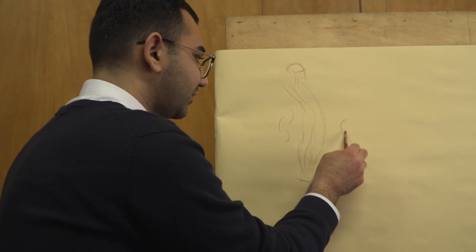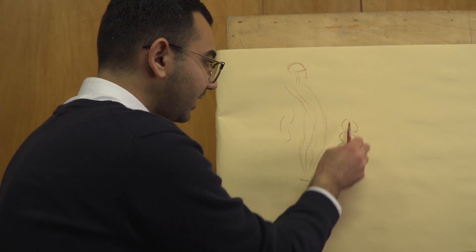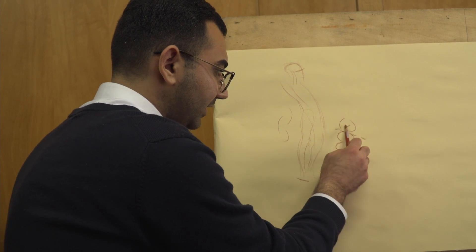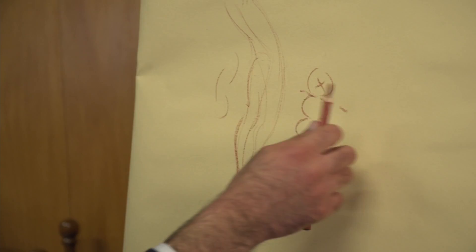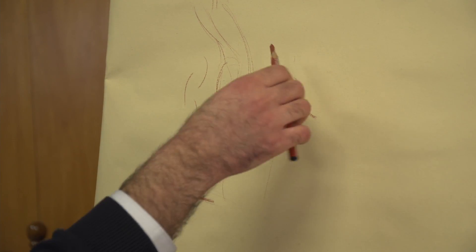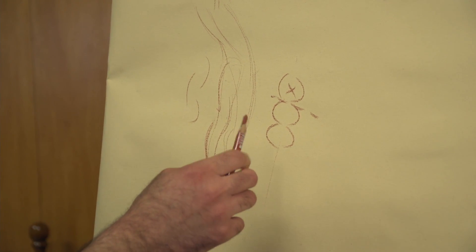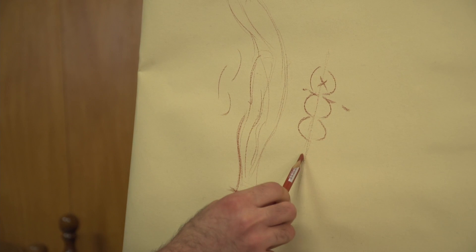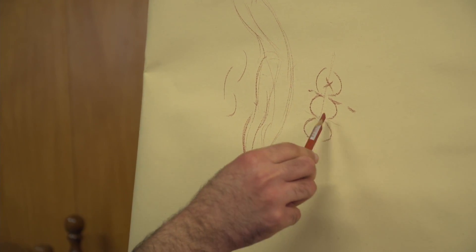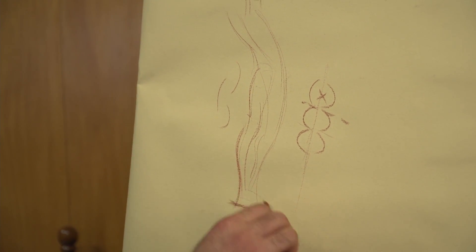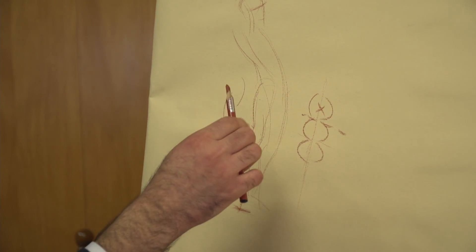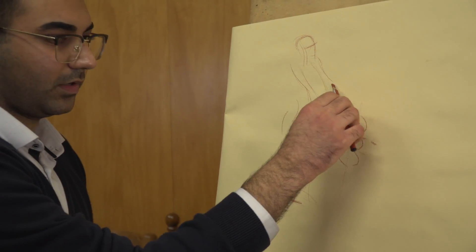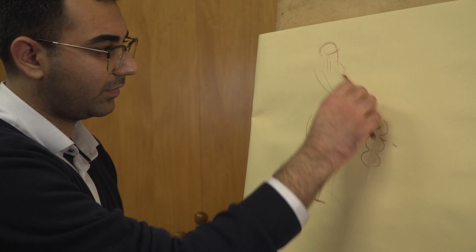I'm just using curves and asymmetrical curves. Because if I use symmetry, there won't be any movement and the eye of the viewer will get stuck. It won't go down or upward. We are trying not to use symmetrical forms and shapes because they make the viewer's eye stuck and unable to look at other parts of the drawing. We are trying to create a kind of visual movement to make the drawing more beautiful and engaging.